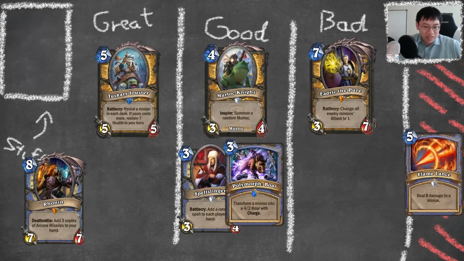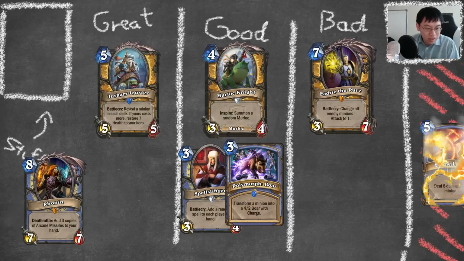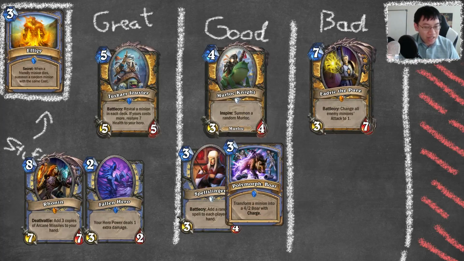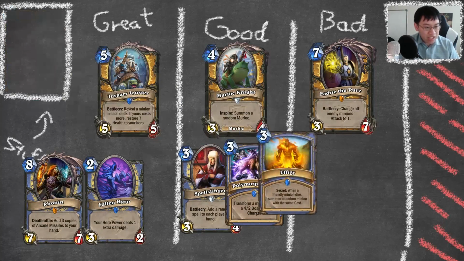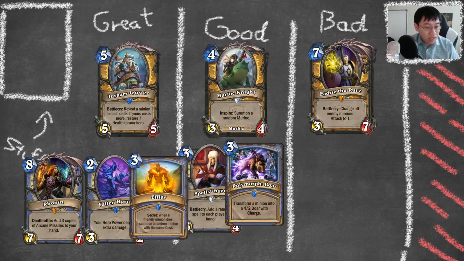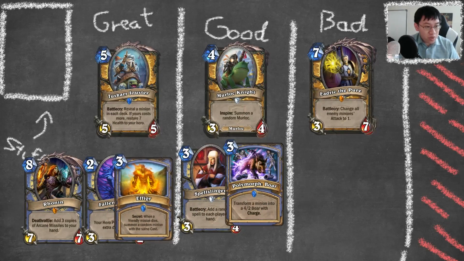Flame Lance, absolute garbage. Fallen Hero, I think this one's great, and with Fallen Hero you can coin out on turn 1, then on turn 2 kill or threaten their 2 health minion. Works really well with more Fallen Heroes also, just really Death Star people. Effigy, I think, is a borderline great or good card. I'll go ahead and put it in the great category.